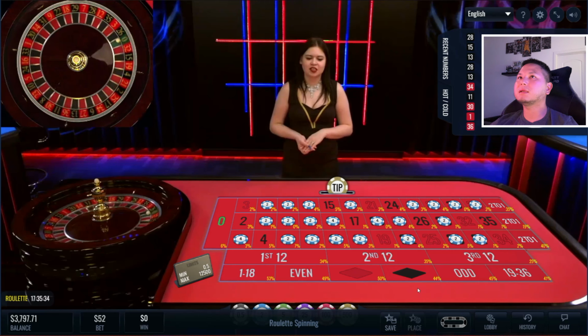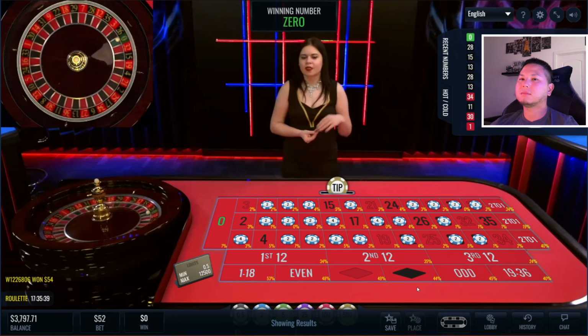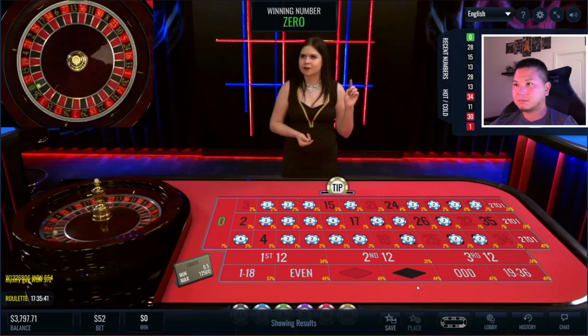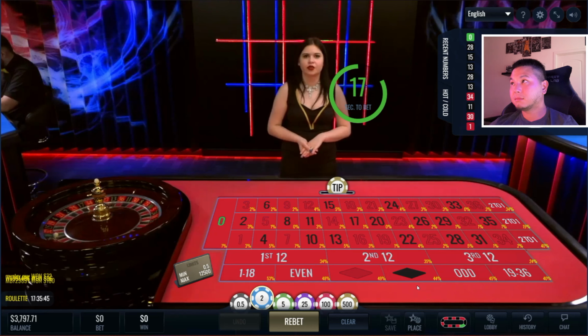It's a perfect place if you wanna, for example, test it. I think it's a perfect place for that. It's a beautiful number zero, green color.